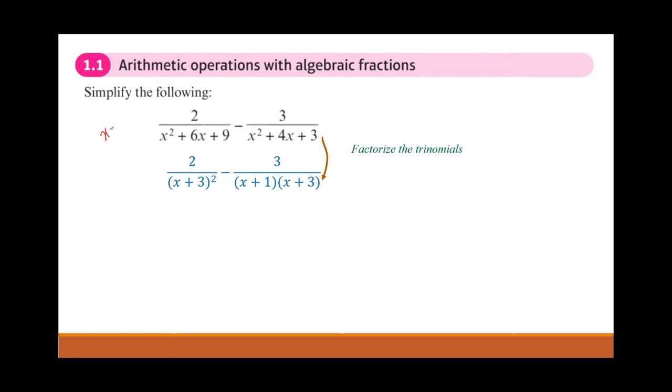Now for the first one, that would be x is equal to minus 3. And for the second quadratic equation, when you type that in, you would get x is equal to minus 1 and x is equal to minus 3. So once you get the solutions, you can write the factors. And remember, when you have solutions and you are converting them into factors, you need to make sure the signs are opposite, right? So if the solution in the calculator is x equal to minus 1, your factor would be x plus 1. And the solution x equal to minus 3, your factor would be x plus 3.